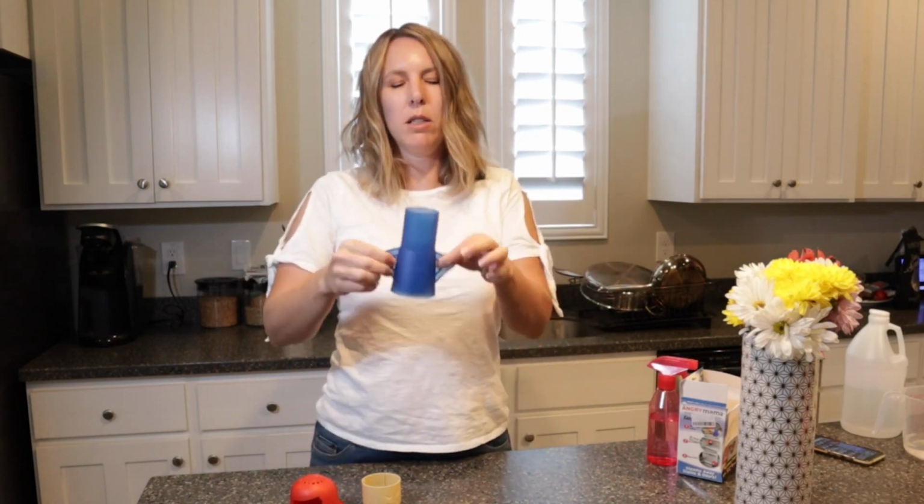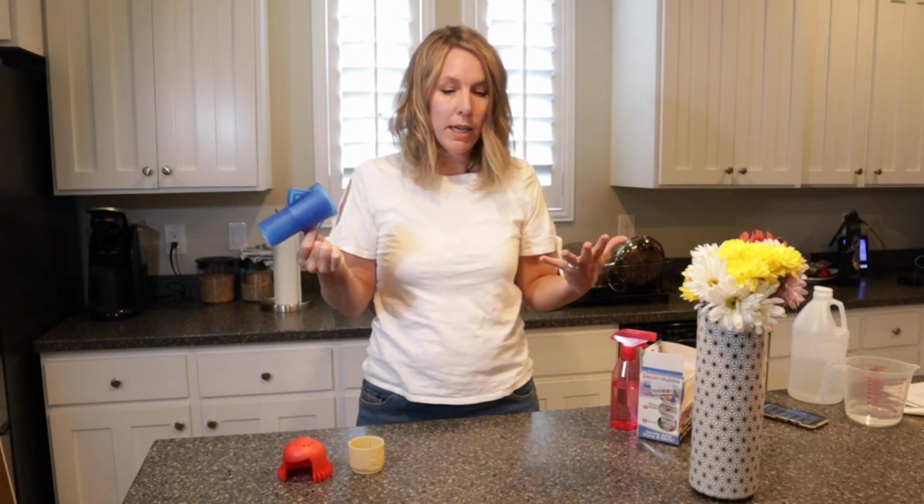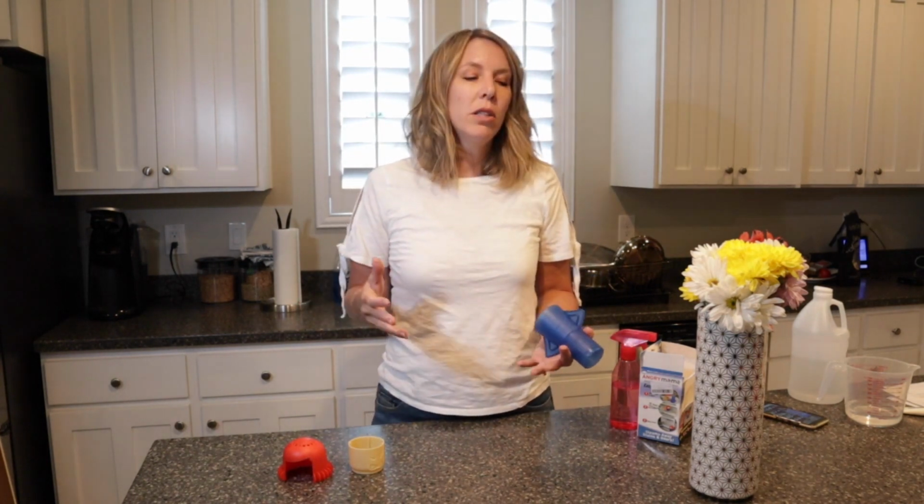She has her arms on her hips because she's mad, and she's like, stop making a mess. But it also is a convenient way to hold it, and it's heat resistant, so it's not gonna burn your hand. You can put the same ingredients inside of a glass bowl, not a metal bowl, and you can do it that way, but you're gonna have to use hot pads because it'll burn you.